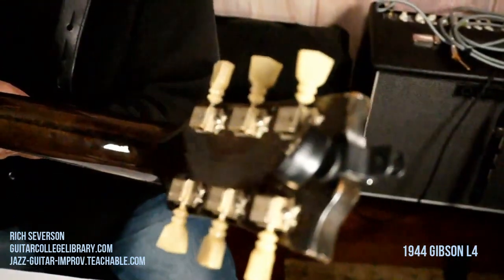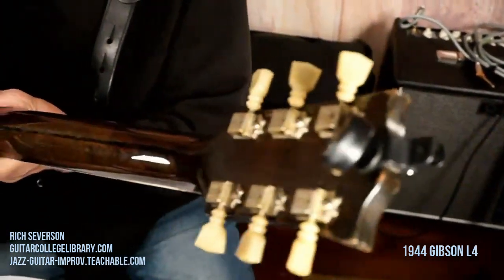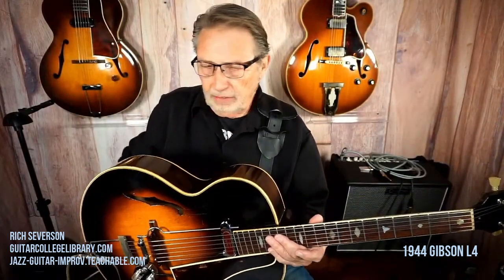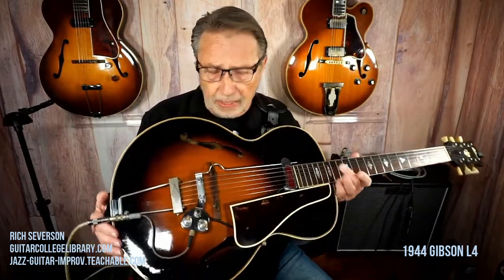The tuners have been replaced. And then, of course, that's a tuner attached to the top there from the '30s. Just kidding. Yeah, a wireless digital tuner. A wireless, from the '30s. And then the tailpiece is original. And then it's got this add-on DeArmond, which is a trip in itself.